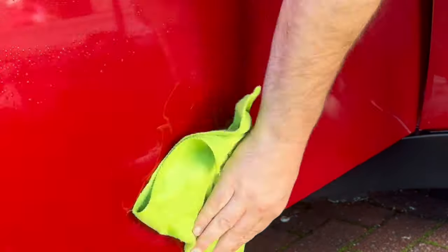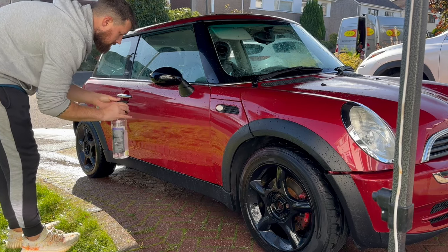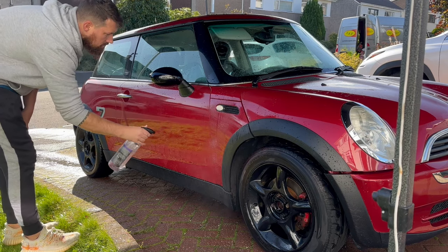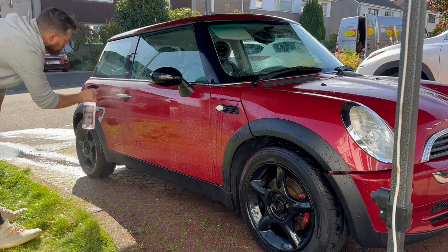Now that I'm happy that I've got all the tar spots off the car, we can move on to the fallout remover phase, and this is the Garage Therapy Zero Iron Oxide. This is quite a nice product. It gives you a nice additional dwell time because it comes out like a gel-like product, so it hangs about on the panel a little bit more.